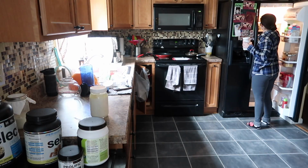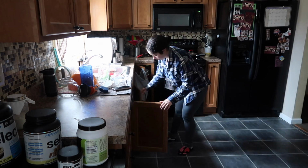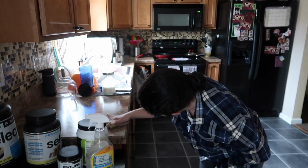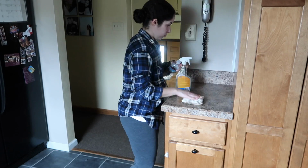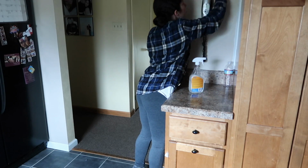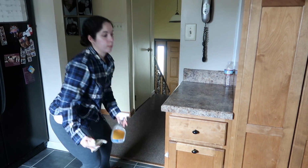So I'm putting away our homemade flavored kefir here, and there's another jar that you see out, and that's kefir going through the first fermentation process. The second fermentation process are the ones that I put back in the fridge, but that's neither here nor there now, because I've moved on from that, and now I'm just wiping down anything and everything that I see on the walls or the counters or the sides of things.